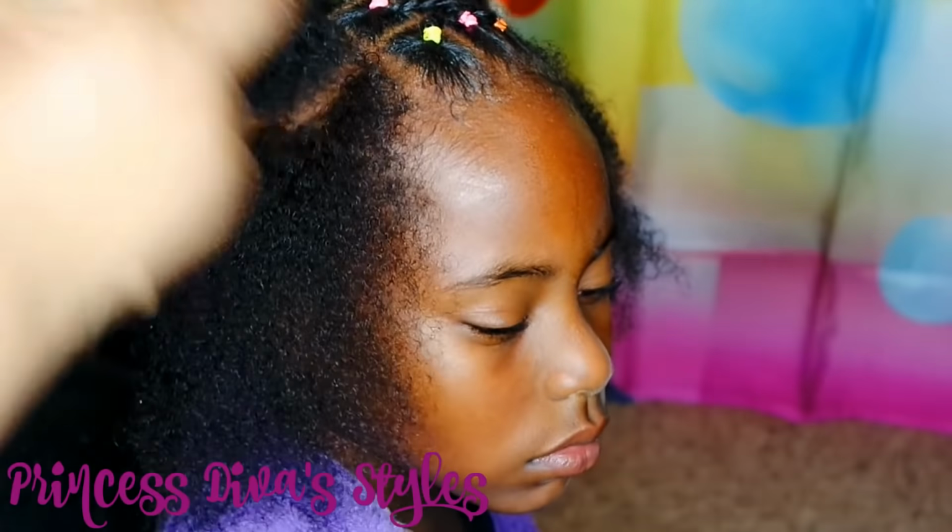So the first braid is going to be a little curved, and then it's going to go straight back.